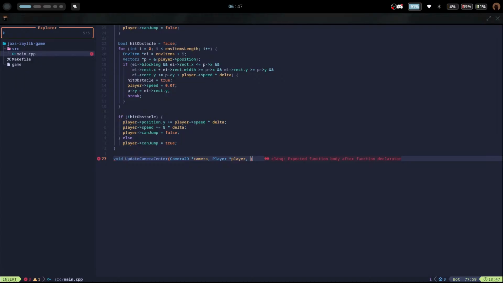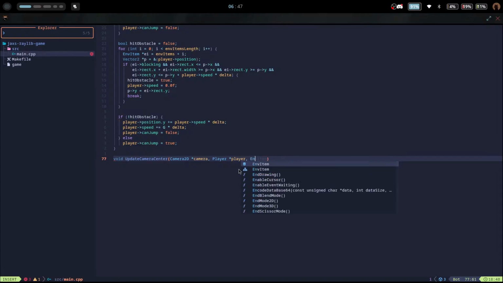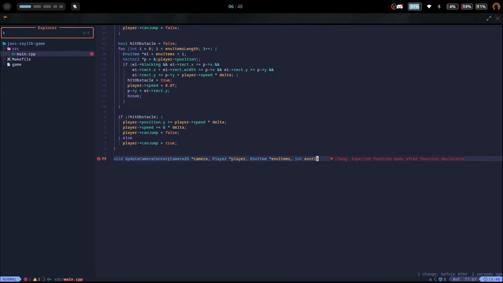Okay. Update camera center. We're doing env item star env items. Int env items length. Float delta. Int width. Int height.